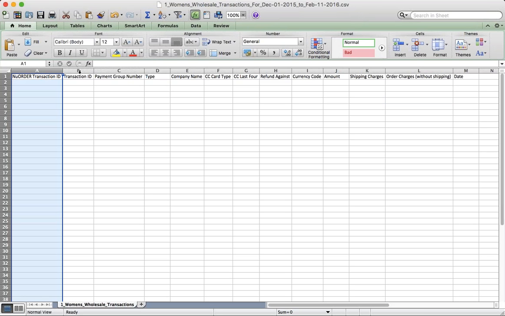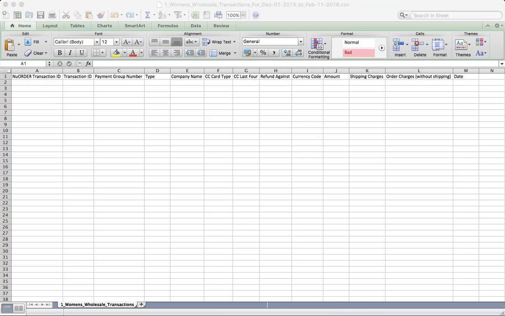Additionally, within WePay, the payment processing partner who you actually set up your account with, there is additional reporting. So if there's something that you don't find here in the new order export that you're looking for specifically, you can always go into your WePay account and get that information.